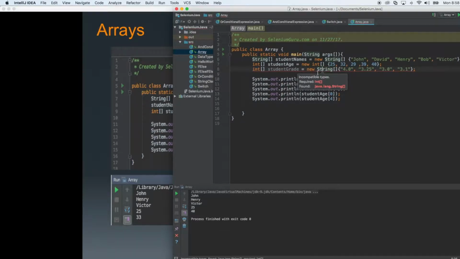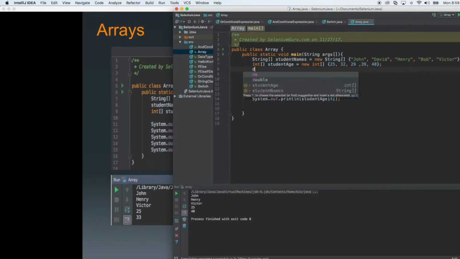You cannot create an integer array by instantiating the string. Here you declare that you want the integer array, but then you're creating an object from the string class. It's not possible. When I do int, it's going to throw an error because this is string. I'm just trying to show you that when you declare an integer array, you have to use whatever data type you used here. So I've got int, new int; if you have string here, new string.